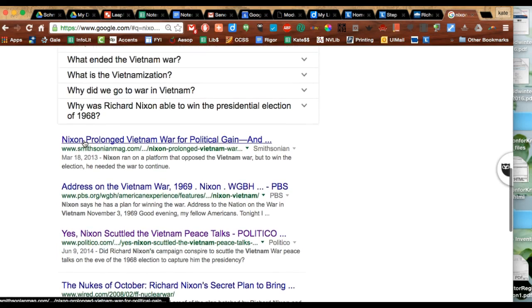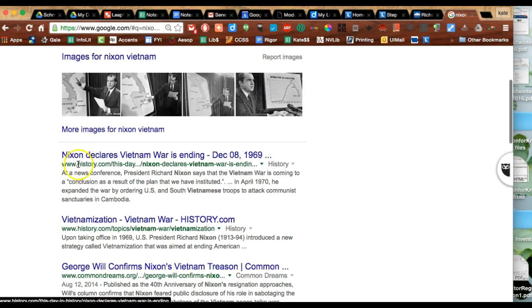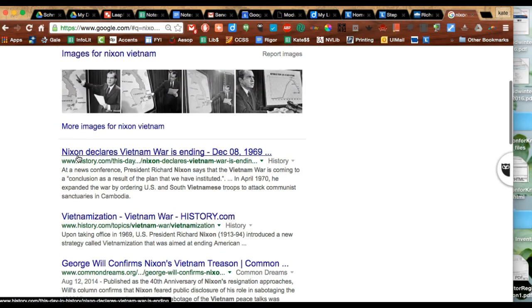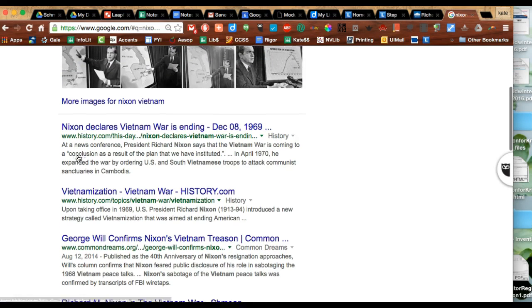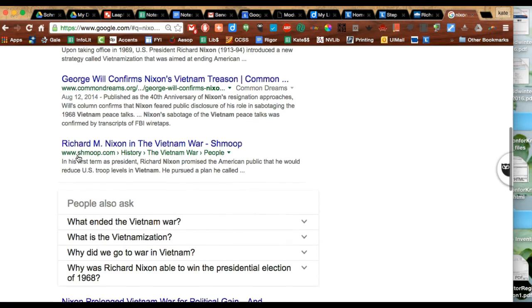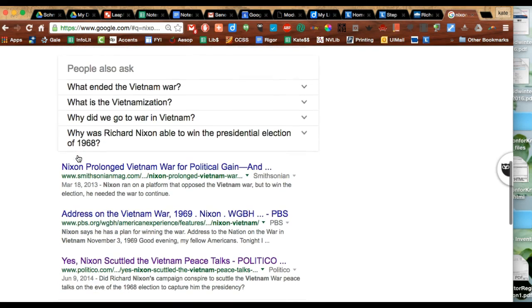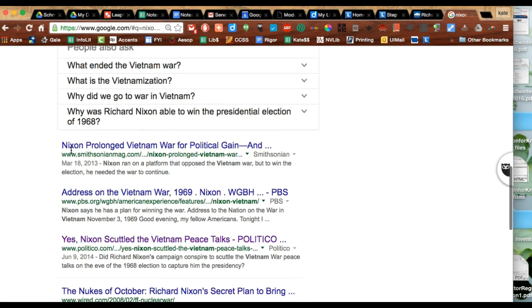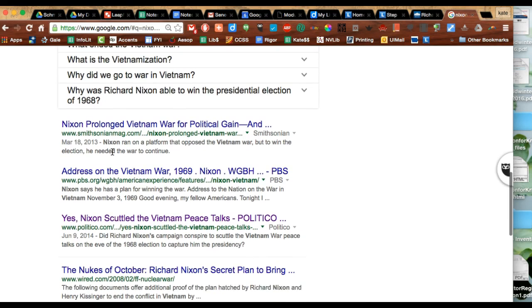As I'm looking, notice that I don't just click on the first source, okay? Because I've already gotten some good background information. I want to find more news sources or more specific sources that get into different opinions or more educational sites like PBS or maybe Smithsonian Magazine is going to have more looking at different perspectives on an issue rather than just a straight rundown like on the White House website or history.com.